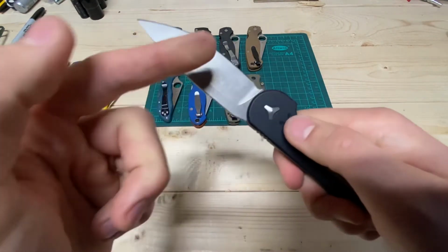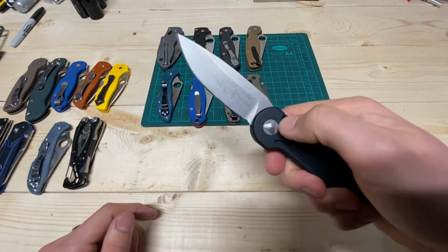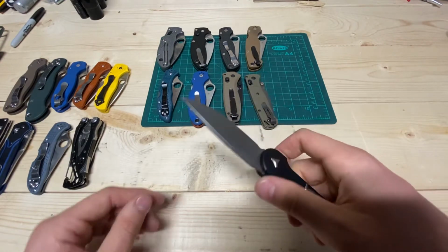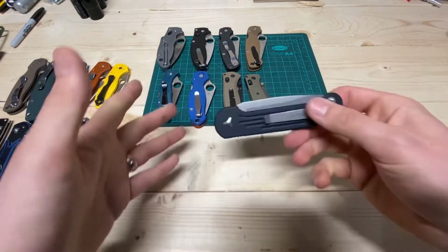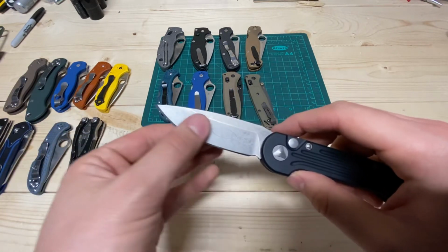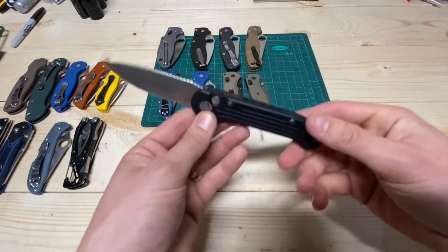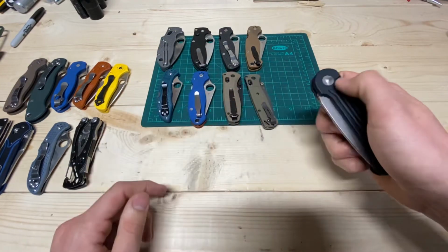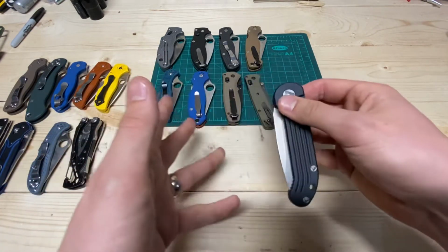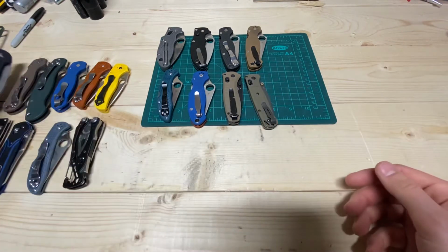It has a tiny bit of up and down play that it's developed. And as a hard use knife, I really don't like the button lock. I'll accidentally hit it and loosen it up if I'm really digging in at stuff. The button lock and the automatic just really kill this one for me. And I'm a little disappointed at the asymmetric grind, but that's not a huge deal. But it does have very good geometry, good steel, good design, good execution. Well, fairly good execution, but this button lock, I just don't like button locks. So that one's out. It's close. I do carry it a lot just because so much of it's so good.